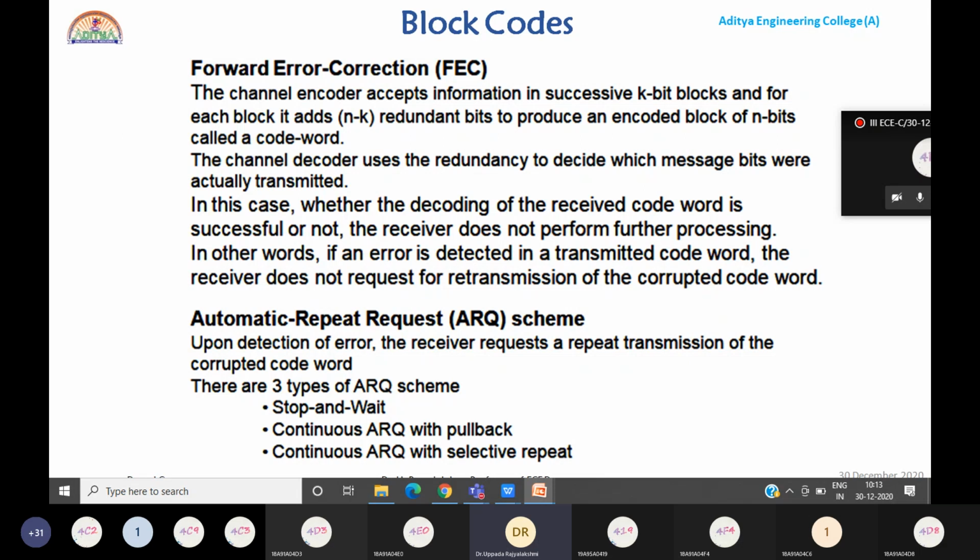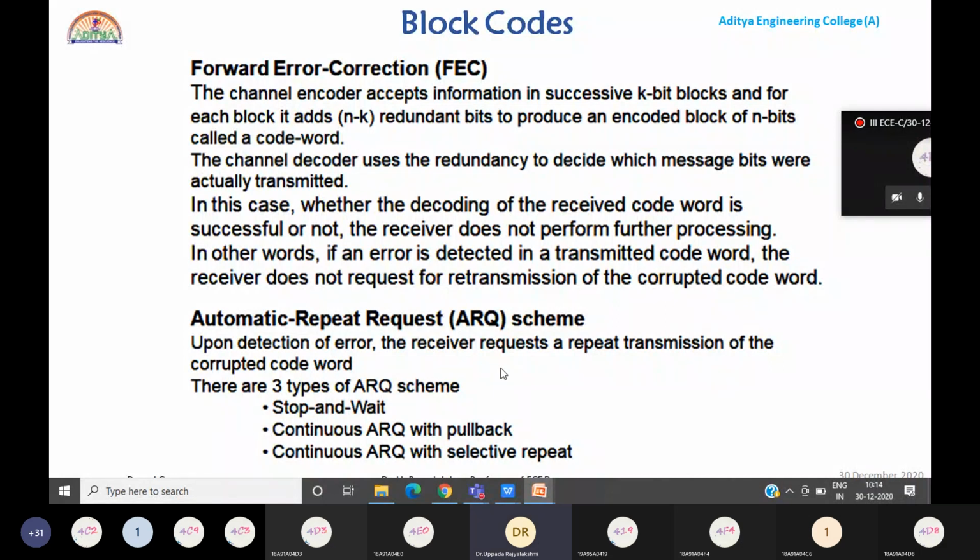Automatic repeat request is another type of scheme where, if an error is identified, the receiver sends a request to retransmit the corrupted code word. So in the FEC scheme, the receiver does not request retransmission of the code word if an error is detected during transmission.